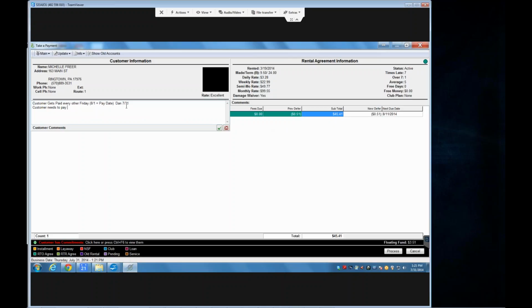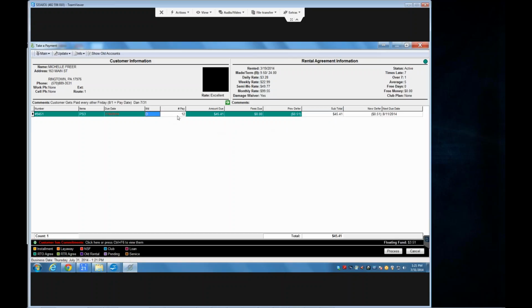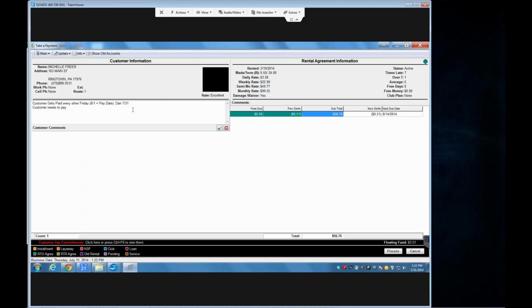So customer needs to pay, so maybe for the next, we needed 17 days, so maybe the customer can only pay a little bit more than the basics. So what we do is we say, all right, Mr. Customer, pay us $57. That's only a couple more dollars than your basic payment. $57 for 15 days on 8/1, 8/15, and 8/29. That will get her due on Fridays from now on.